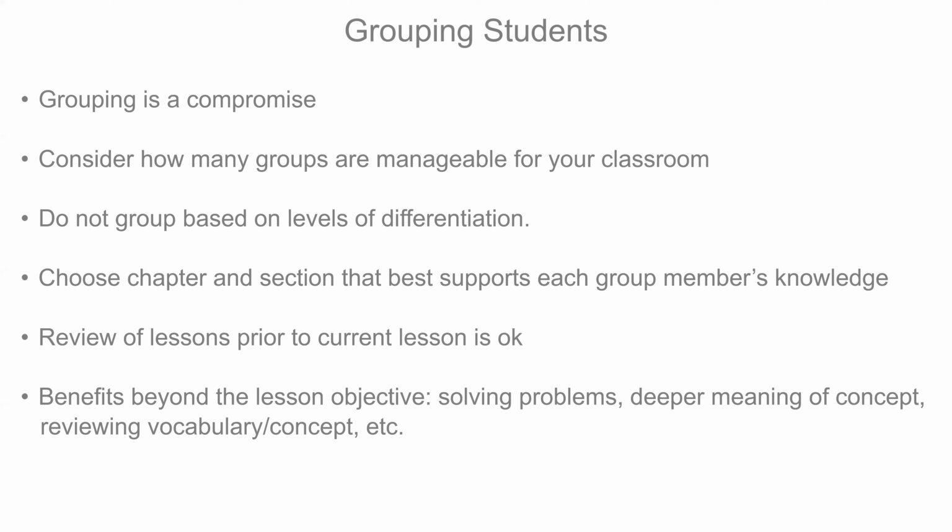The benefits beyond just learning the lesson objective. If a student is placed in a lesson that's great for everybody else, but that student already knows that concept, what else they can learn from that lesson is a benefit to them. It could be more of a focus on solving problems. It could be more of a focus on a deeper meaning of the concept, reviewing the vocabulary. Any of those things could take precedence for that student because they already know the lesson objective. You find other things in the lesson that the student can work on that will be of benefit to them. I think solving problems, getting that process down, is probably one of the most important ones.